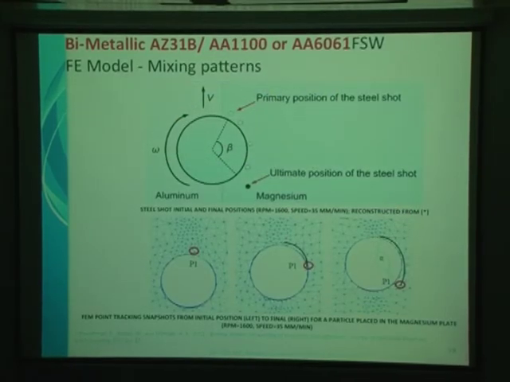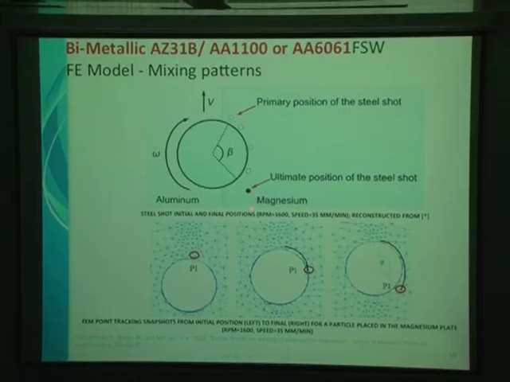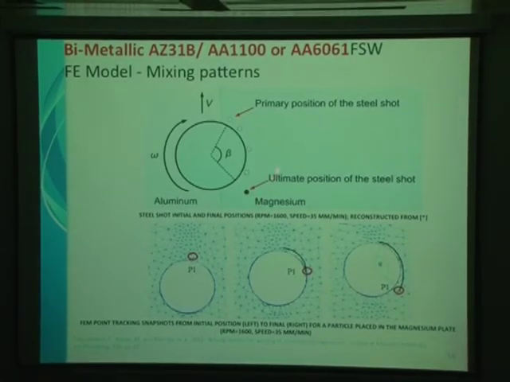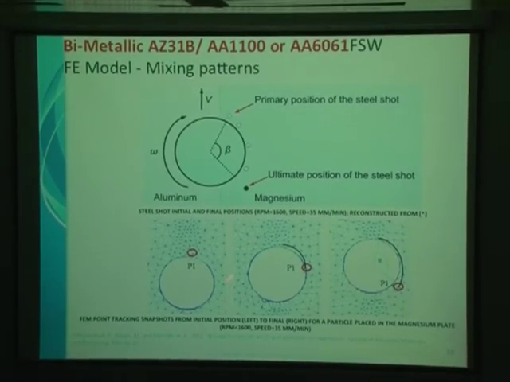Big SIG being a big issue, we put a steel shot, for example, on one side, and watch that in real life, as well as in FEM, how the steel shot moves around. This tells you if there's good mixing or good movement or not.